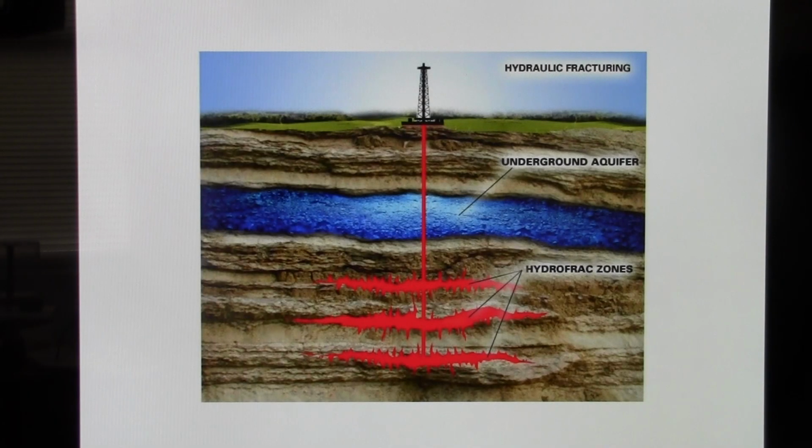When a well is dug, precautions are made to ensure the safety of both humans and animals alike. As such, the actual drilling that takes place generally occurs 10,000 feet below the underground aquifer. The well passes through the water table into the fracking zones, which is where the fractures occur. The fluid is then released into the rock layer, and the fluid flows back up through the well to be collected above ground. While it is improbable for the chemicals in the fluid to seep 10,000 feet back up into the water table, the chemicals are now in the rock layers, and there's always that 1 in a million chance of it being contaminated and then released into the wildlife and humans.